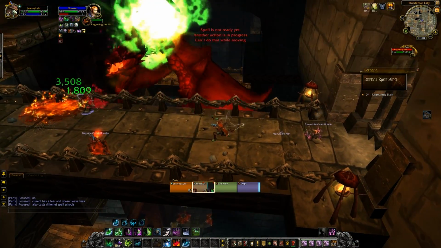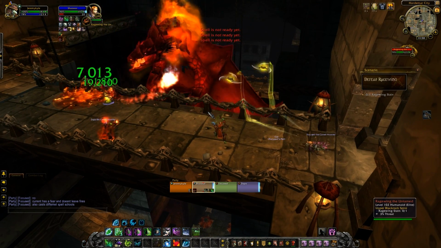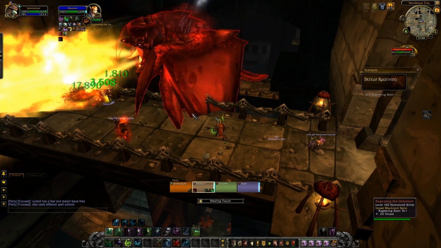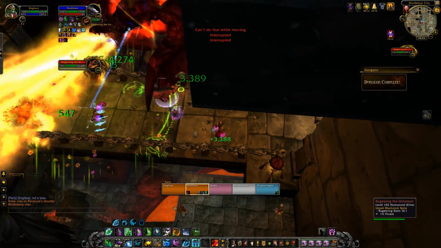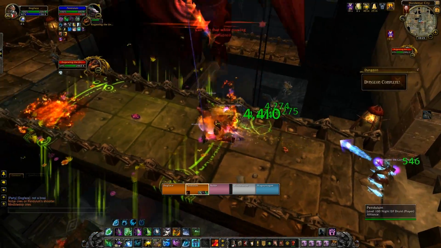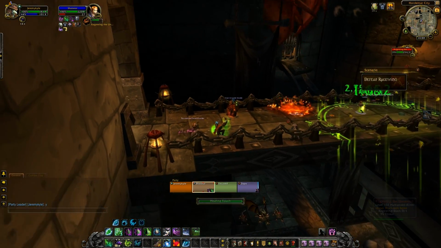But he also has got like a breath. And this is the way the breath works. It will either start from the right-hand side and go all the way to the left, or it will start on the left-hand side and go all the way to the right. So really, you want to be standing in the middle. Generally, on normal mode, it only goes to the middle of the platform. On Heroic, it does a sweep of the whole platform. Yeah, on Heroic, it goes slightly longer, but you can avoid it. So the best tactic to deal with that is by standing in the middle, and then seeing which way he's facing, and then running to the opposite side.